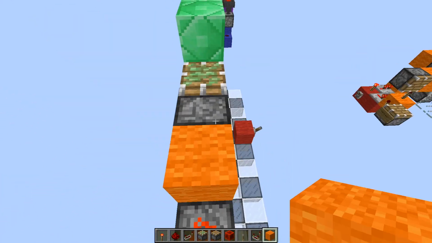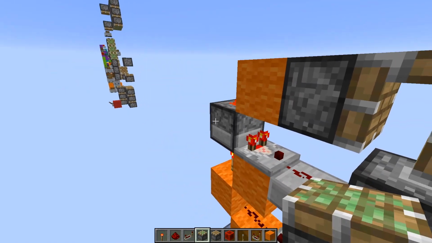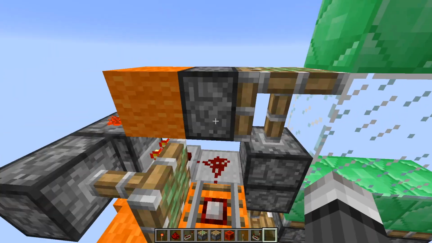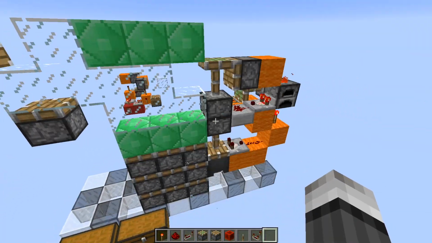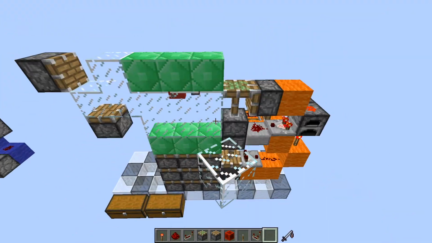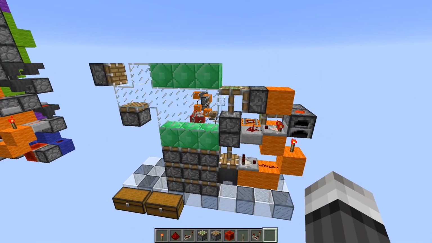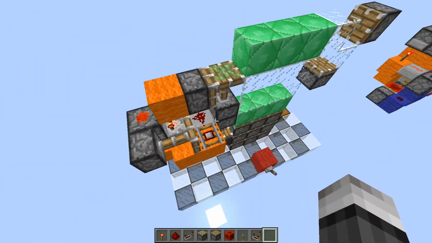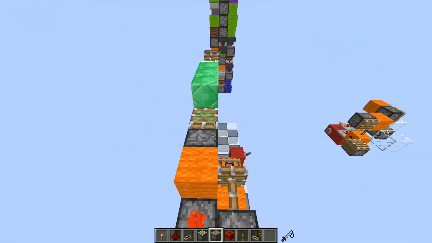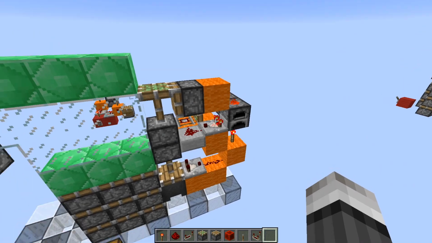So that extends, and then we place a sticky piston right here with our 1 detector rail to redirect that. And what this does is it's about a tape corner, so if a block gets pushed to here, it just pushes that back and everything resets. So that's nice. So we don't need to worry about getting inputs, like distributing the signal across everything, because this side will now work independently.